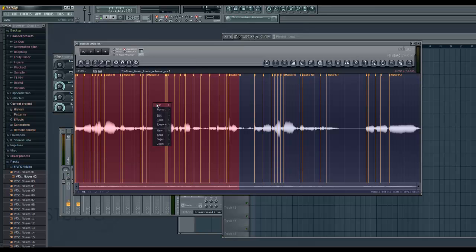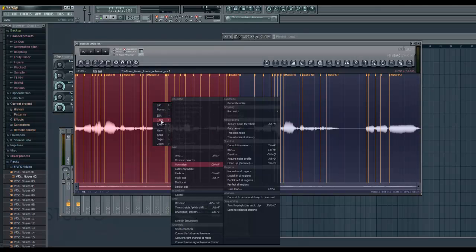You can also right click and get all of these tools this way. Tons of tools. Reverse it, stretch it, pitch shift, blur, equalize. Just really a ton of stuff that you can do with the audio.